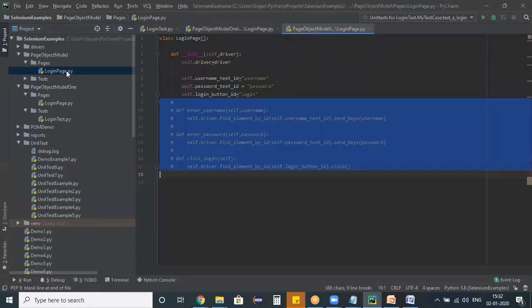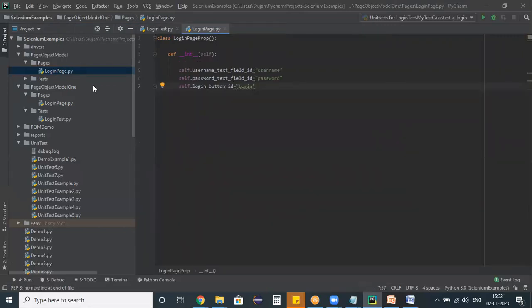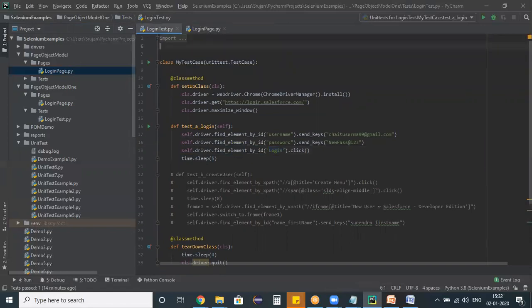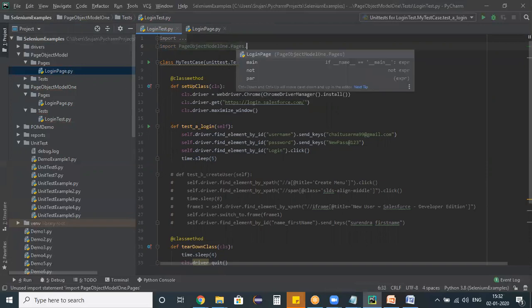So once we have defined these page properties, the next point which I need to do is go to these tests, and here let us use those pages. So import, from page object model 1, from where the pages are there, and from the pages you have a login page.